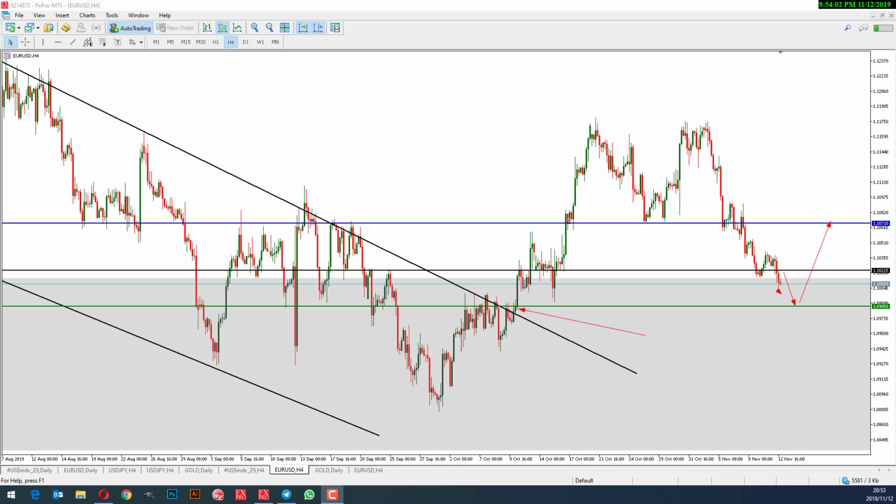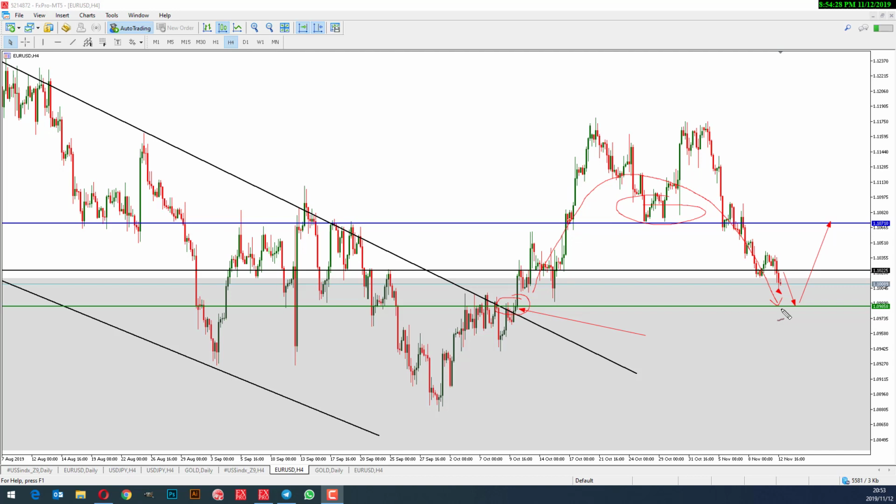You can clearly see we had a secular return. Yes, of course there were a bit of bounces here, but to return to this demand zone here, price went all the way up. Now we are back to that level. So we need to look at that price point on Euro USD. That's our price area of interest on Euro USD.